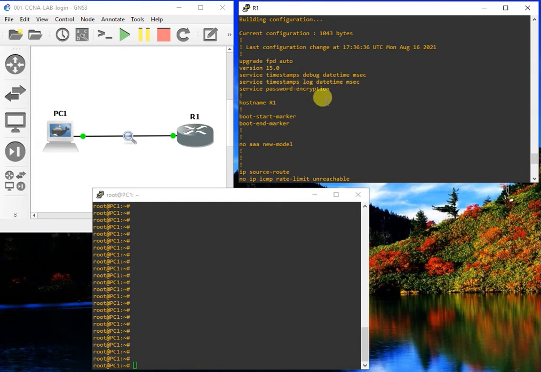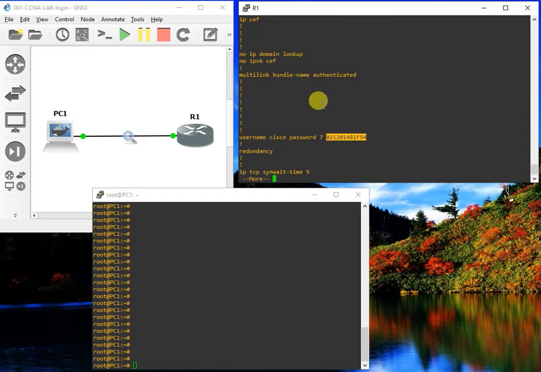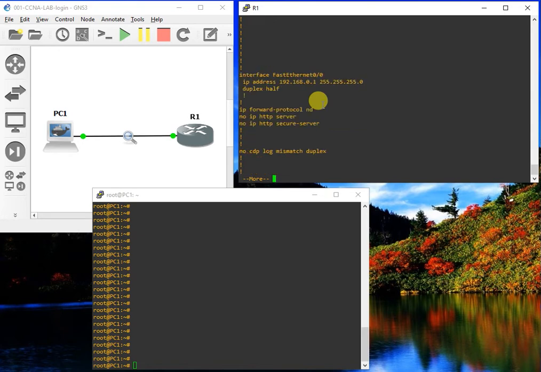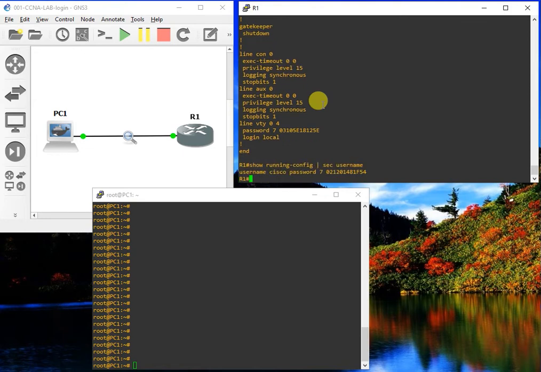Further to this, in the next labs we will be working on Cisco global config commands, basically enable password. Okay, let me just run this show running config section. So you see the password is encrypted and you cannot see the password.